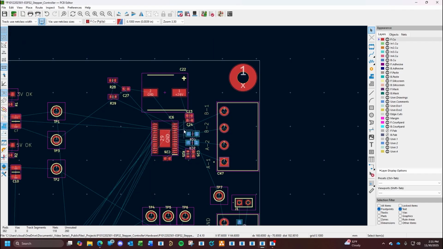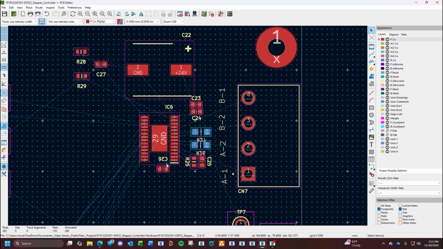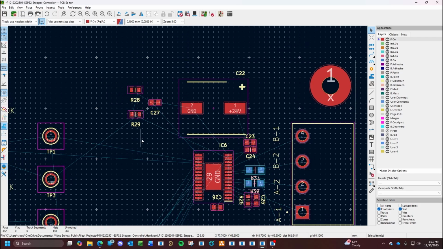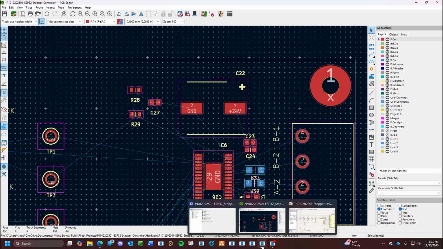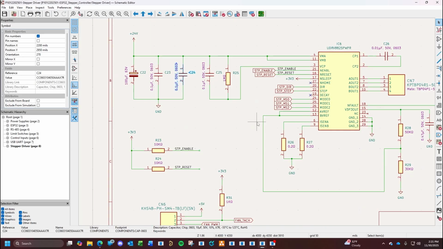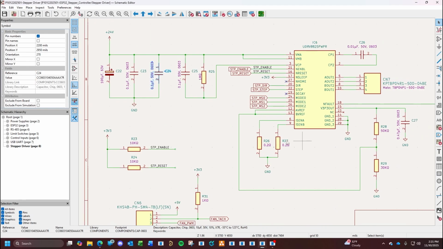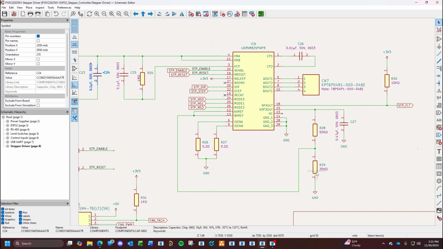Clean all that up as we go, but we got a general rough shot estimate of how things are going to go. Oh, wait a minute. 28, 29, and C27. Or 28, 29, C27. Okay.